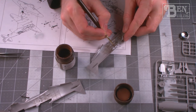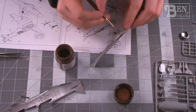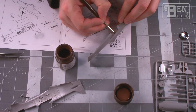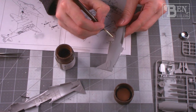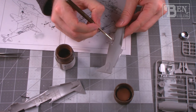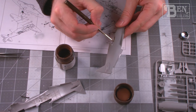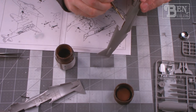So we're going to start now with some detail painting, beginning with the cockpit leather pads that sit on the right and left side of the pilot. I'm not sure exactly what color these would be. Some sources say they are brown. Some sources say they're black. I'm going to split the difference and paint them a base coat of red-brown. After that is dry, I'm going to come back and probably overpaint it with a black wash. That's going to help tone it down, push it a little bit towards the darker color, and I think that's going to be a really nice look.